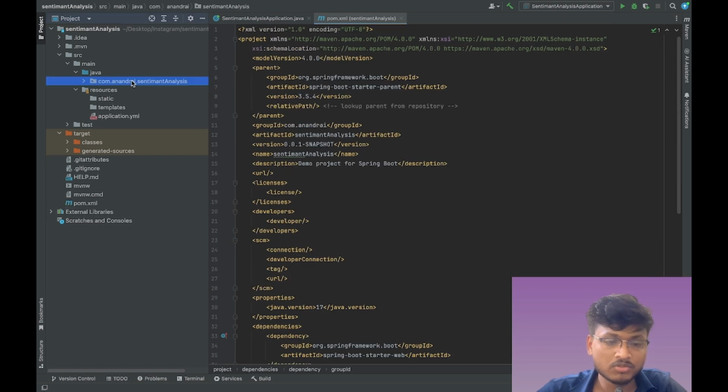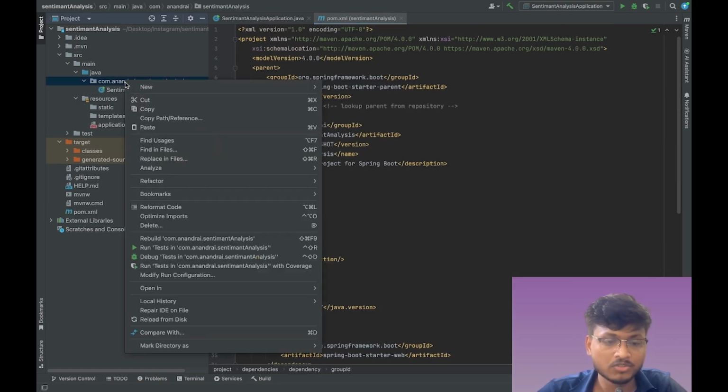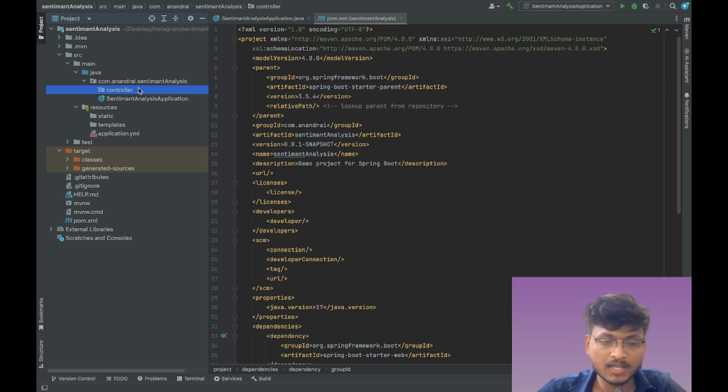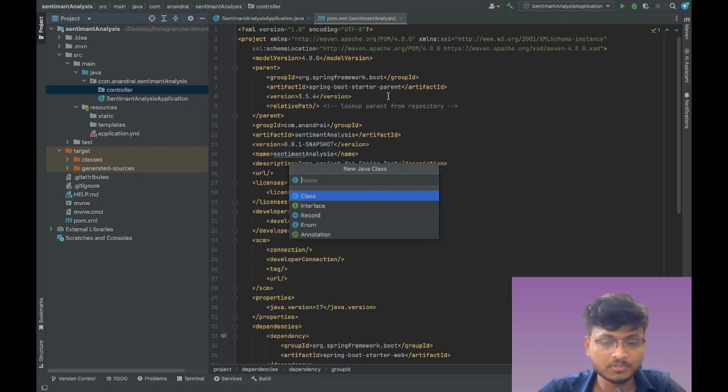Let's try to create a REST API through which the model will communicate. So let's create a package called controller, and it's very hard to type code and speak at the same time and maintain eye contact with the camera, but bear with me guys. Okay, so where are we? We have to create a class.